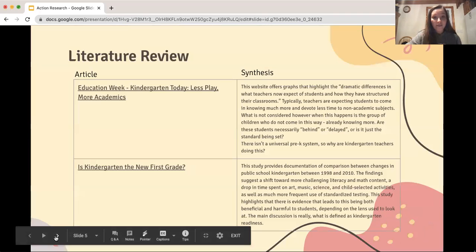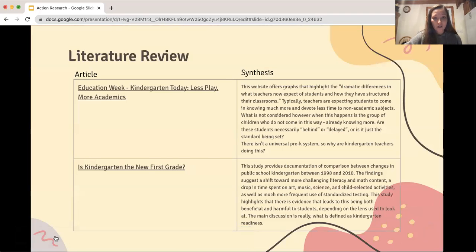So for the purpose of this, I have pulled the 4 most compelling articles that I found to share with you guys. I would call this the meat of what I found. I felt like this would be more beneficial to you guys versus just a list of resources, right? So these are the 4 that I focused on most for my research, that a lot of my questions and my findings are based around. Therefore, I'm sharing them with you.